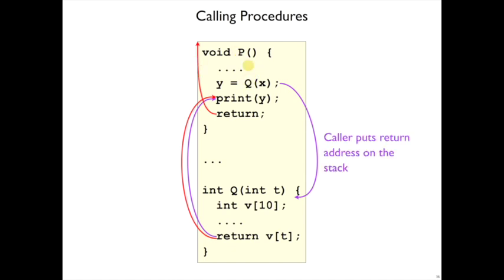On the call side, P is calling Q, and it knows both where it's calling, right? It has that specific address, and also it knows where the call should return to. On the other hand, on the callee side, this return, you can't look at that return and say exactly where it's going to go. Could be to this call to Q or to some other call to Q in the program. So the caller needs to communicate the part that the callee needs to know, that is, this return address. And it can do that by putting it on the stack. And putting it on the stack ensures that we can have a whole chain of returns, each on its own stack frame.